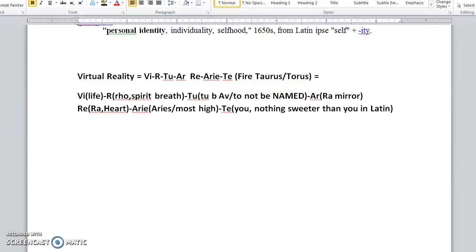Vi, life, R, Ro, spirit breath, Tu, like to be Av, not to not be named. If you don't know what I'm talking about, look that up. R, or Ra in the mirror. Again, Ra, heart. Ari, Aries, most high. T, Latin, meaning you, nothing sweeter than you. Or T can mean truth. Or it can mean a friggin' crucifix.